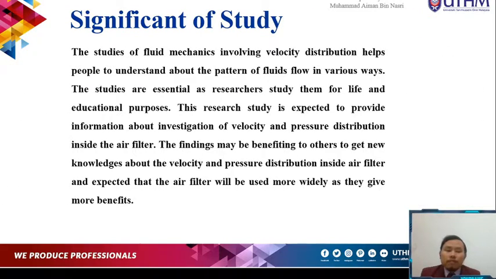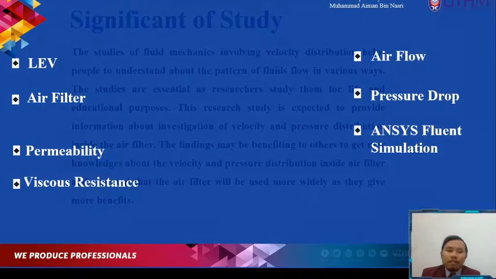The study of fluid mechanics involving velocity distribution helps people to understand the pattern of fluid flow in various ways. The studies are essential as researchers study them for life and educational purposes. This research study is expected to provide information about investigation of velocity and pressure distribution inside the air filter. The findings may benefit others to get new knowledge about the velocity and pressure distribution inside the air filter, and it is expected that the air filter will be used more widely as they give more benefits.